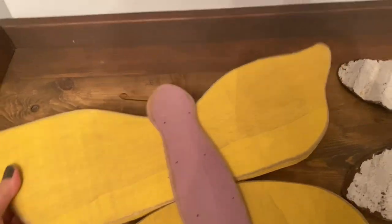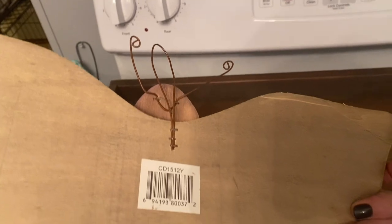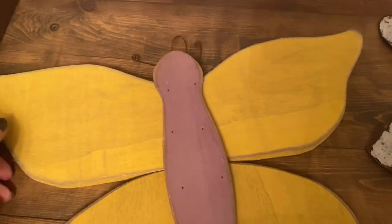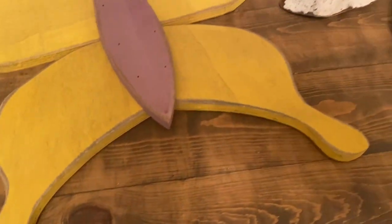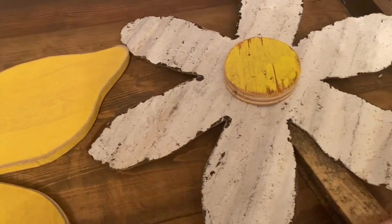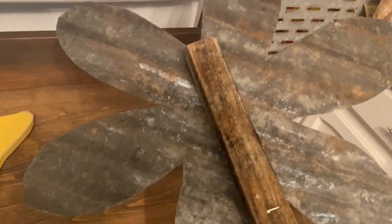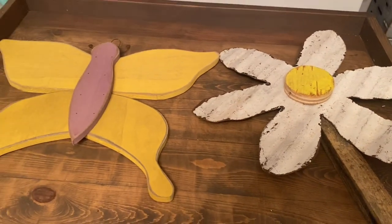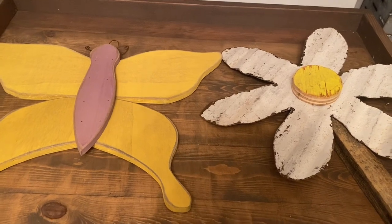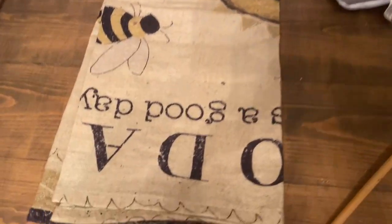Next I went to a local shop and found this wooden butterfly that's purple and yellow. For Easter and spring I like to stick with a purple and yellow theme, so I thought this would go really nicely — it's distressed and just something a little more unique and different. When I decorate for spring and Easter it'll be a lot of bunnies, so adding flowers and butterflies is always a nice thing to mix it up. Speaking of flowers, I found this daisy made with a real rustic corrugated metal, lots of chippy paint and distressing — I absolutely love it. It's on a wooden stake so I could put it outside or inside in a basket or vase.